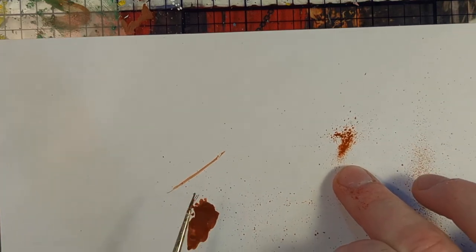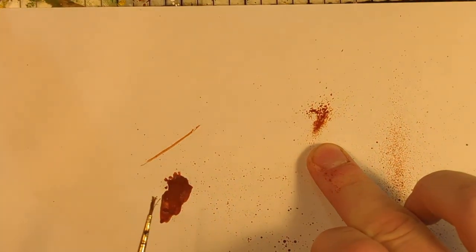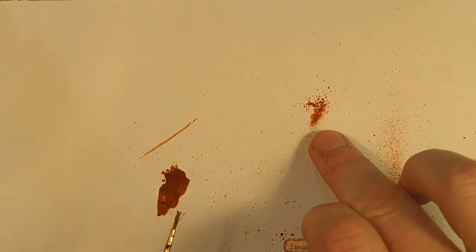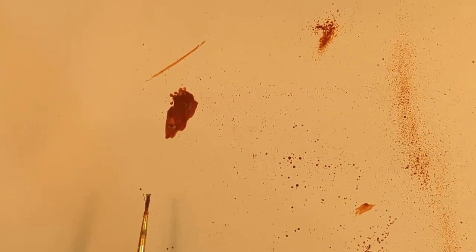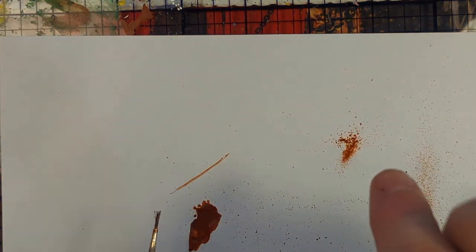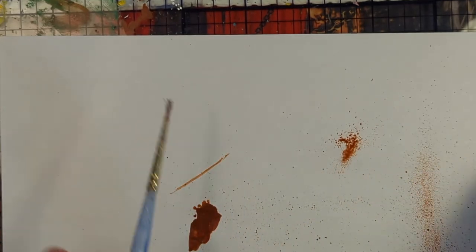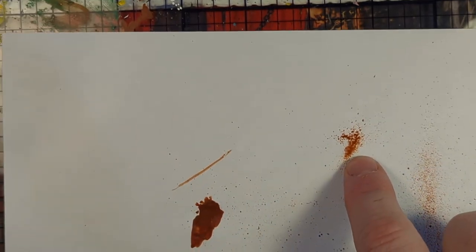Now, I did way more right here than I showed you on those two retro frame schematic cards, but this is the kind of effect that you can get. And the drier the paint, the more it's gonna be blots like this or just little dots. The wetter the paint, the more it's gonna hit the paper or the card and spread itself out to make it look more like a smear.